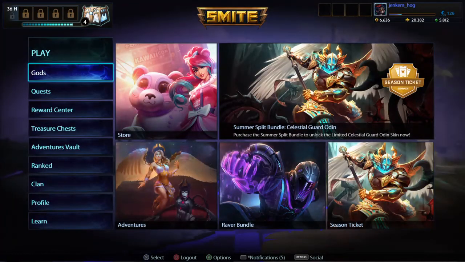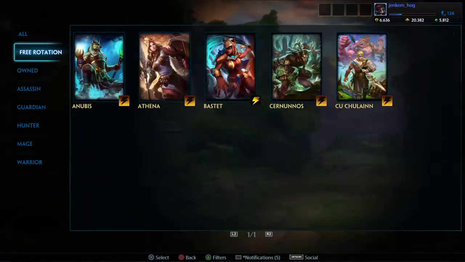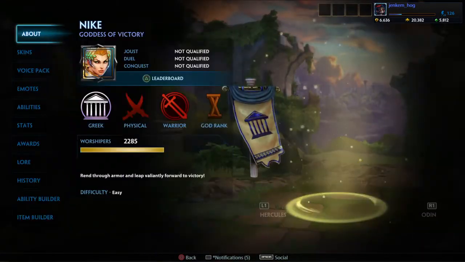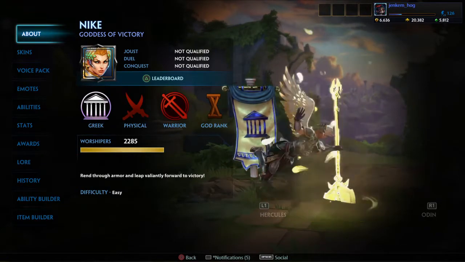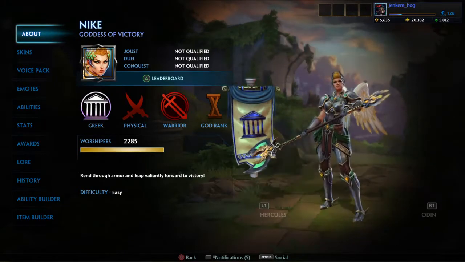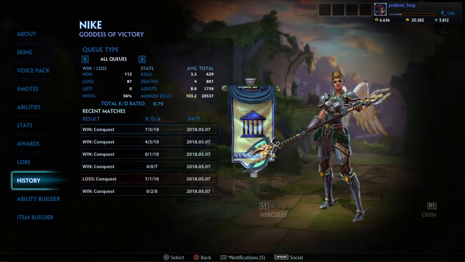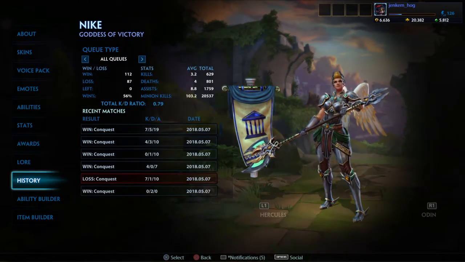So let's go over to my gods, and down to my baby Nike. I'm not qualified yet, still a couple of games into the summer split, so not there yet. Let's go down to my history and see how we've done in my last couple of games. So 1, 2, 3, 4, 5, 6.